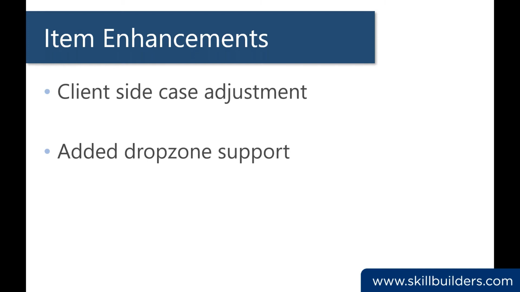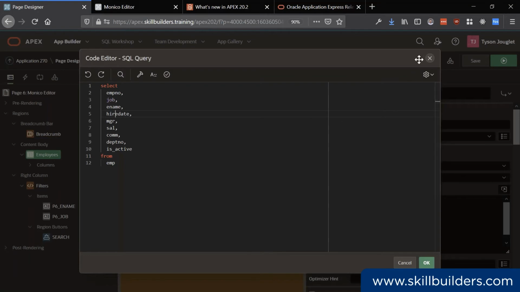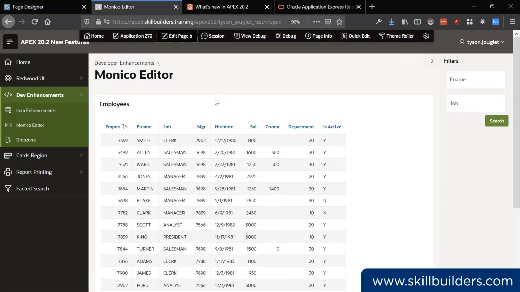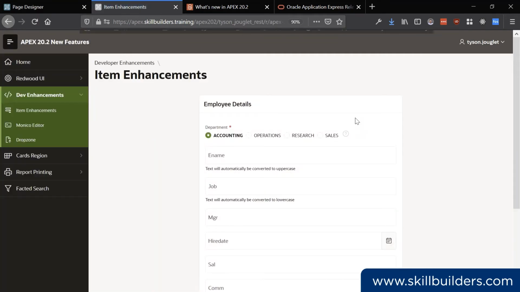Well, take a look. Here, I have a text field, and if I type here, it's always going to be in uppercase. And I need you to trust that I'm not pressing caps lock or shift or anything like that. And if I type in job here, clerk, it's always in lowercase. And there's a subtle difference in how I implemented both of these things.